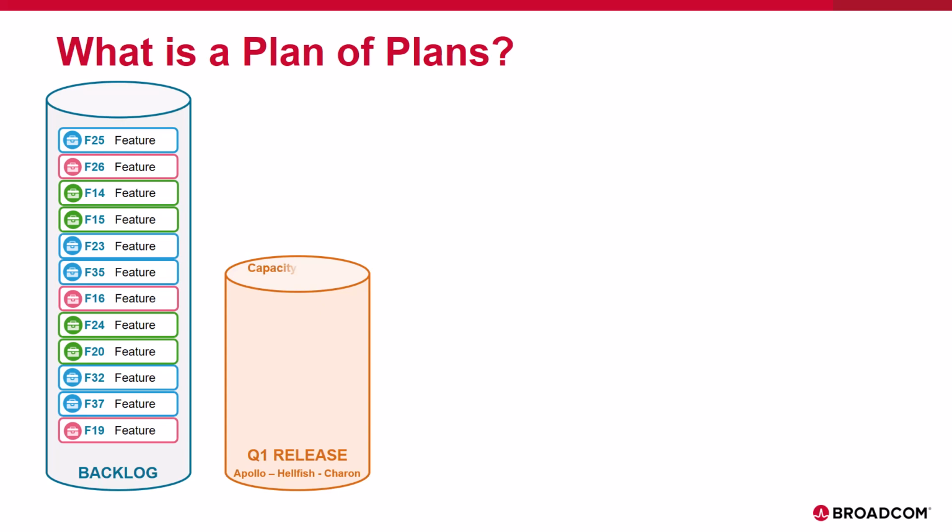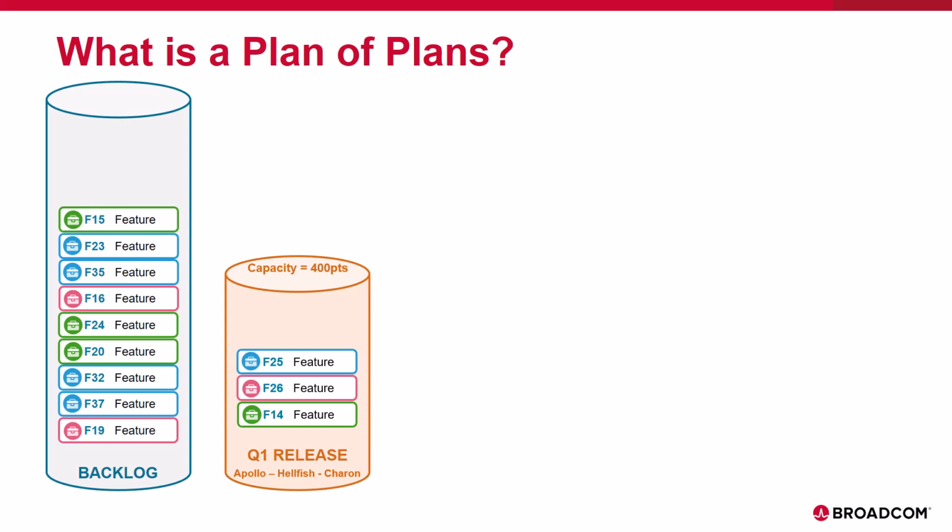Then we determine the capacity of those teams by looking at historical throughput and velocity data to predict how much work we can get done in this release. So once we have preliminary estimates on our features and forecasted capacity for our teams, the math is pretty easy. Then it's just a matter of moving features into our release plan and assigning and allocating the work to the appropriate teams until our capacity is consumed. And that's capacity planning in a nutshell. How much work do we have to do, and how much of that work do we think we can successfully commit to taking on?